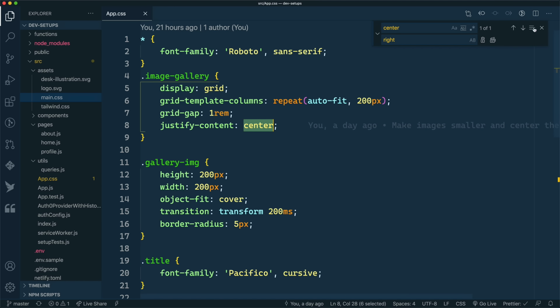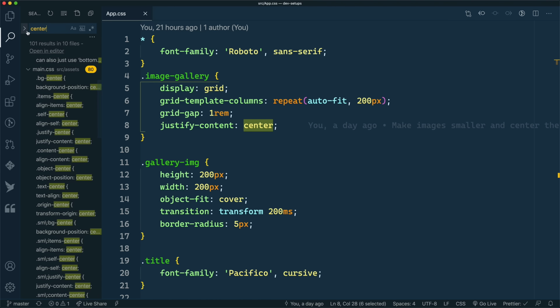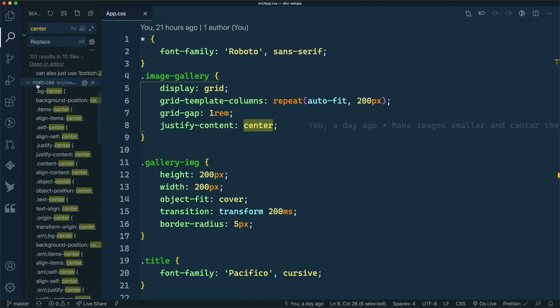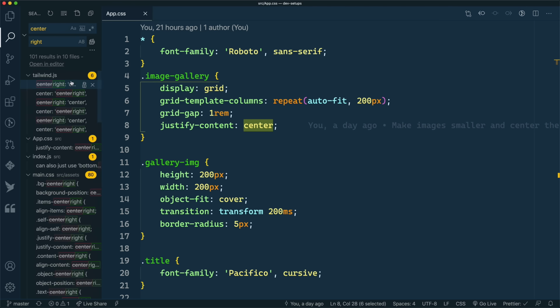Now, this is obviously in just one file. You can also do the same sort of thing inside of what we showed earlier, where I could search for center, for example, and everywhere I have center, not something I probably want to do, I could replace this with right. You can see all the instances of where that is, and you can even go by file and say, in this specific file, Tailwind.js, replace all of the instances of center with right in just that file. So you can go by file or line by line.